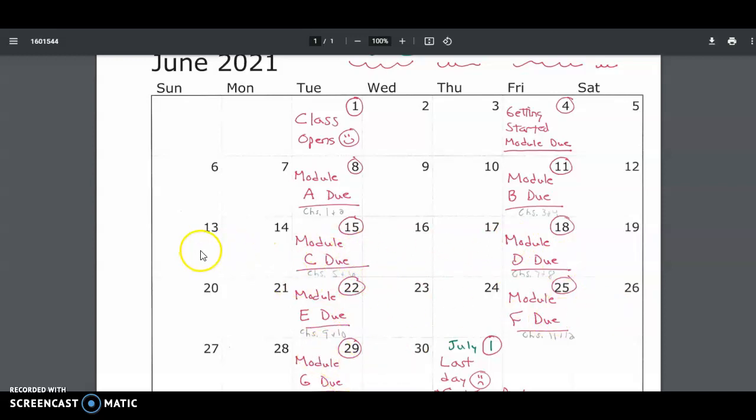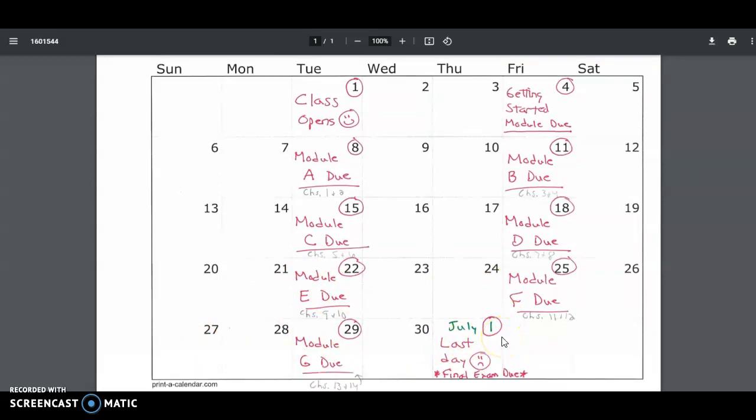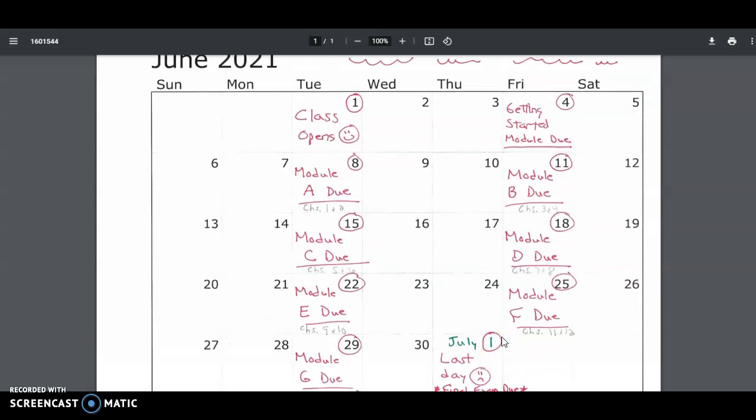I will most likely at the start of next week, either next Monday or Tuesday, do kind of a quick little review for Module C and Module D. And then the following week, I'll do Module E and Module F. And then that last week, I'll do Module G, and I'll talk about the final. Okay, so everyone's off to a great start.